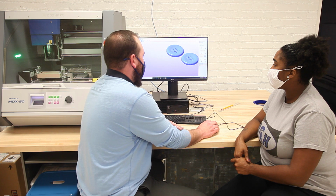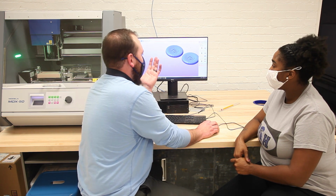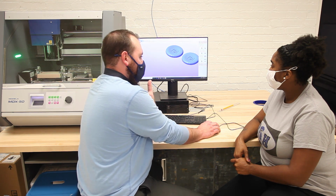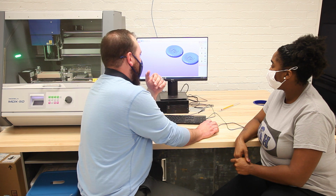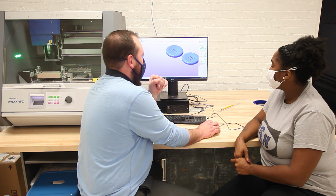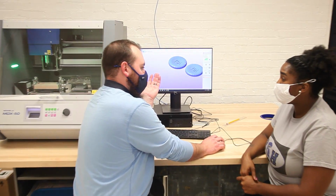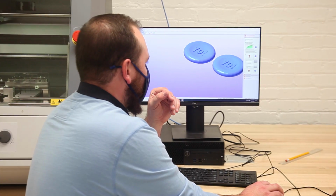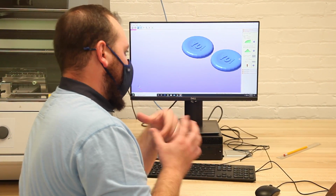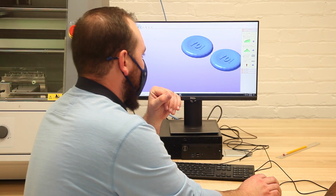In type of milling, we're going to basically answer a couple questions about our model. For example, the first one says, do we want a better surface finish or do we want a faster cutting time? With something that has a lot of rounded edges, I think better surface finish is ideal. Next, it asks us, does it have a lot of flat planes or a lot of curved surfaces? On this model, given it's a yo-yo, it's curved. We're going to select curved surfaces. And then it's going to ask us about our piece of stock. Is the stock cylindrical or is it a block? We're using a block, so we're going to click that.